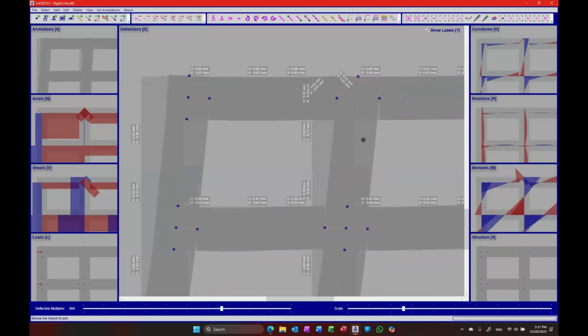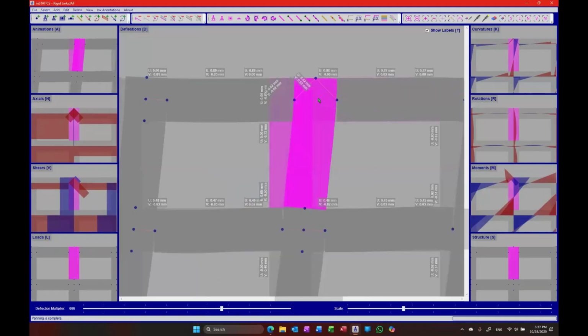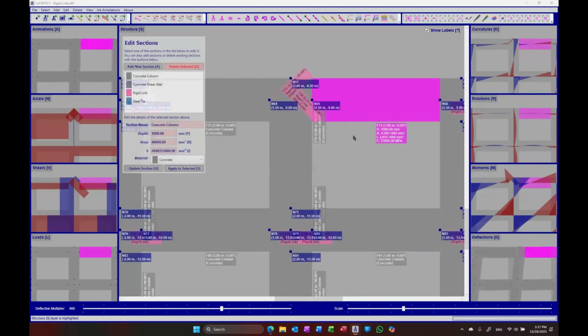So in a way, I made my column the height I want, and I made my beams the depth I want and the length I want by using these rigid links, so that the connection is completely rigid at that point.